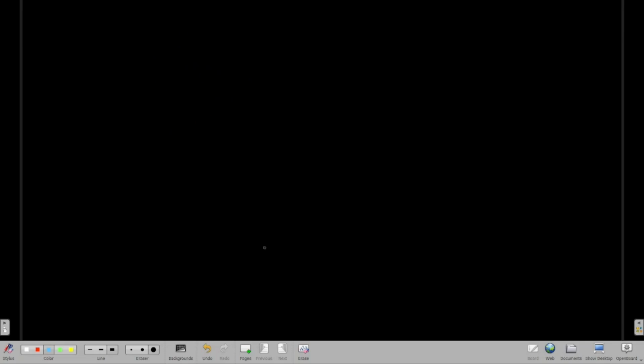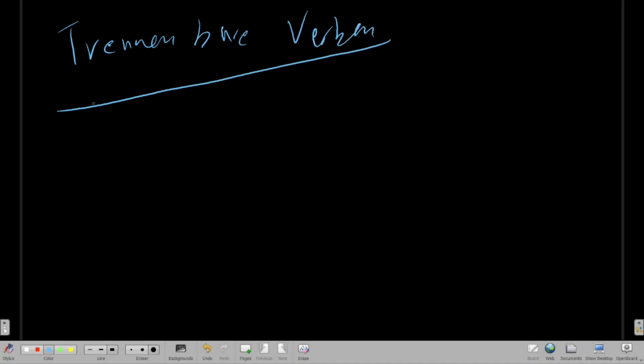Now, our next subject, trennbare Verben, separable verbs. Trennen is actually to cut, but in English we call it separable verbs. Now, what do we got here? With our verbs, we will actually talk about this more when we get to word formation and word order. It's most likely to be in word formation, but let's talk about it a little bit, just giving you guys a heads up.